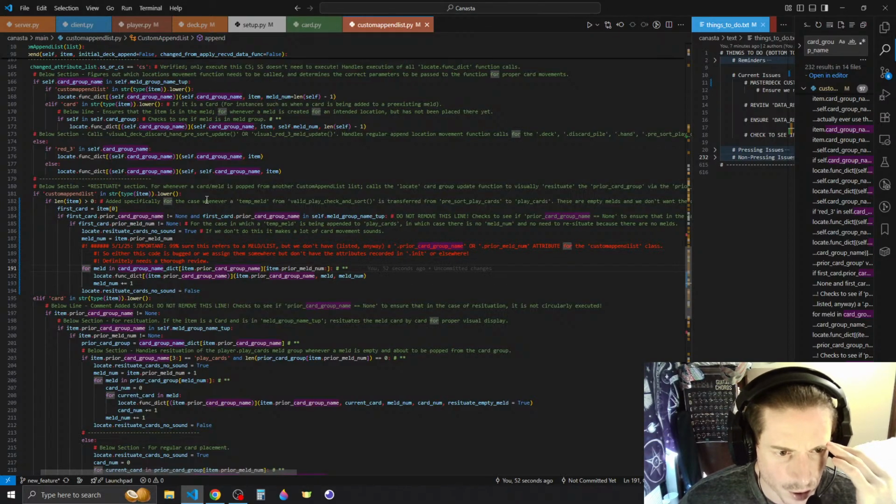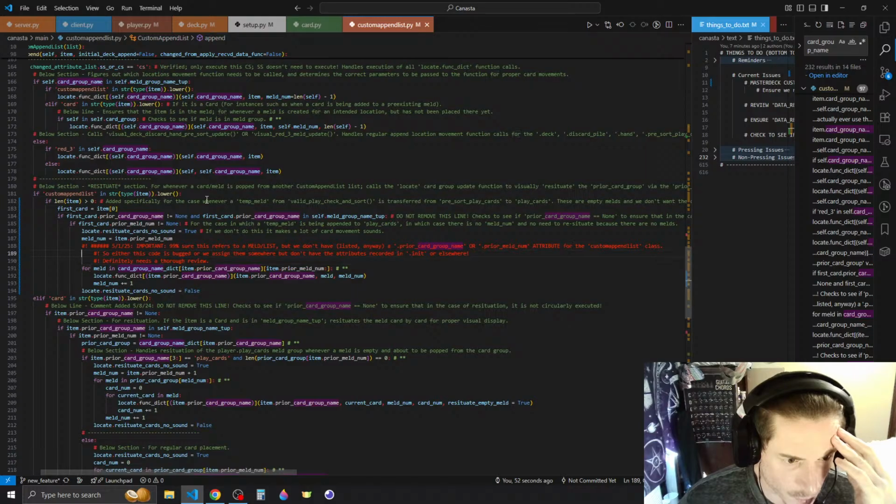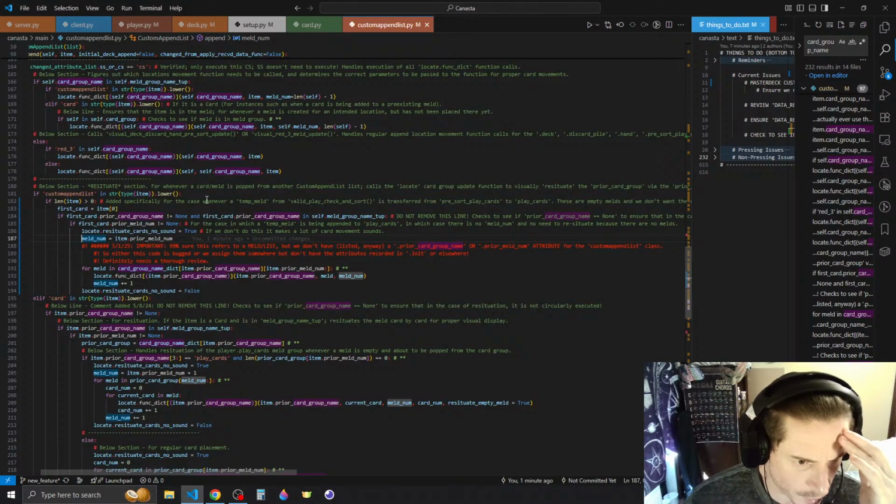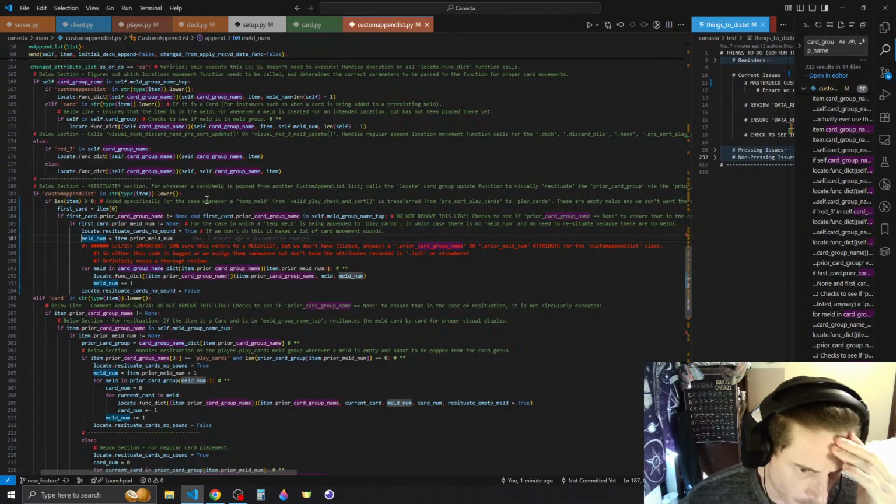Okay. Why do we say meld num equals prior meld num right here? I'm confused about why we do that. Oh, so that we can iterate.